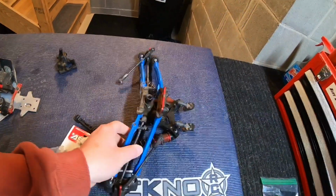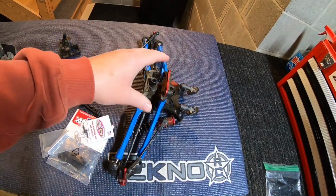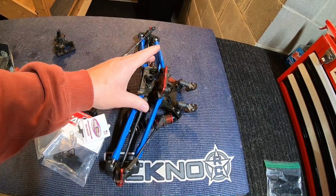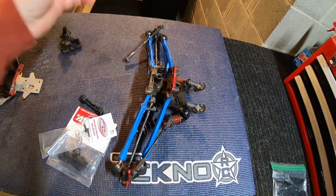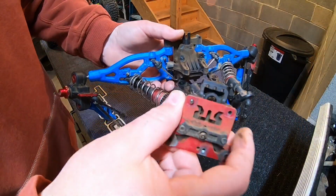So I'm going to go ahead and get this thing torn apart. I'll bring you guys back in stages, but I'm going to go ahead and get the front diff torn off this thing and get the upper hinge pin mount changed out and go from there. Alright guys, well, I'm tearing her apart here. I got the top plate off of this thing.